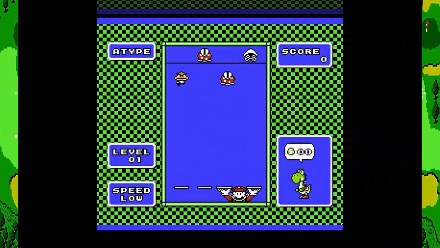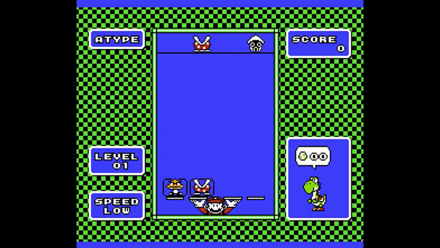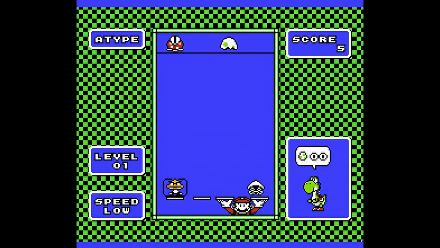In 1991, Nintendo released Yoshi. This puzzle game was the first appearance of Mario's dinosaur friend, who has been a part of the Mario franchise ever since. In this game, you are Mario and you have items dropping down, and you have to try to get two on the same plate to move up to the next level.